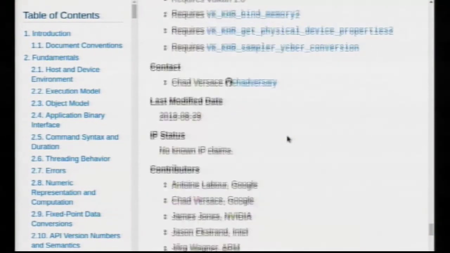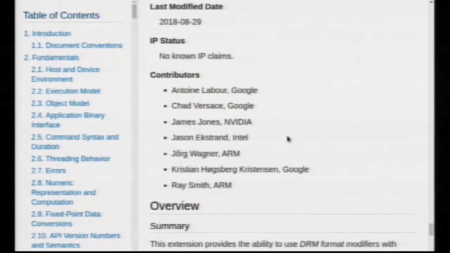And as part of developing this extension, one reason why it took so long is I had to have extensive conversations with the driver teams of the proprietary drivers, particularly Mali and NVIDIA, to guarantee that this extension and modifiers work. Vulkan's really low level. With EGL, driver vendors can do a lot of magic behind the scenes to make things work. They don't really get as much opportunity to do workaround magic in Vulkan, so the API really needs to expose what the hardware is doing more closely. So a lot of conversations with Mali and NVIDIA to make sure everything here works for them, and I think we got an extension that is near optimal for most use cases, and that doesn't limit any functionality at all.